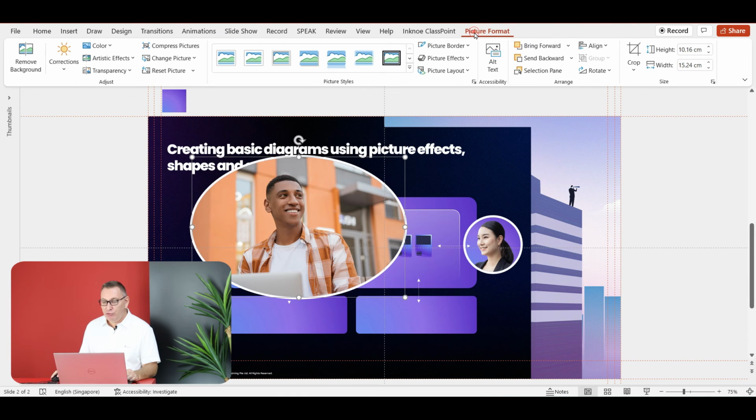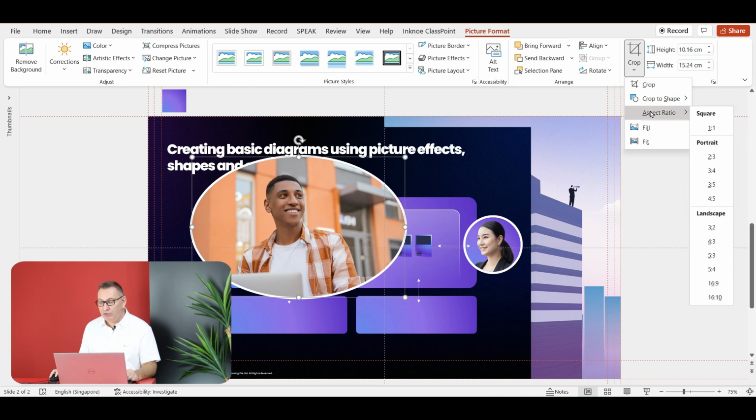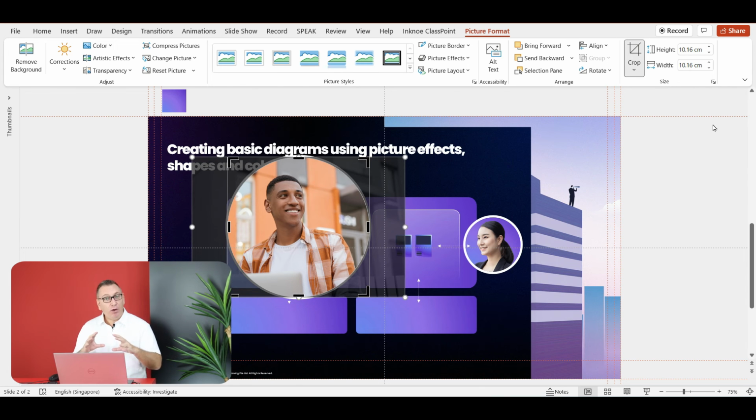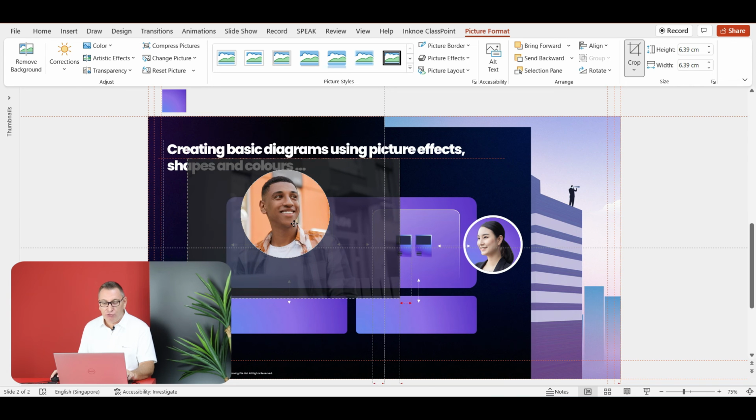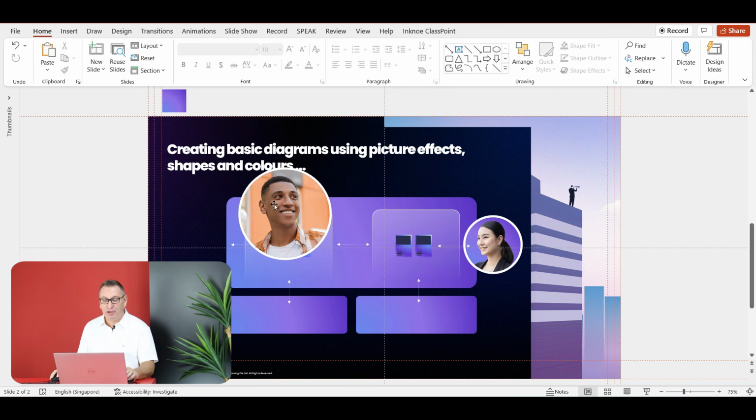So let's go back to Picture Format and let's head back to Crop. So we'll click on the word crop. We need to go to aspect ratio and make sure that we have a circle. So we'll pick 1:1. And from here, once again, we just want to focus on the figurehead. So I'll just shrink down the crop. I'm going to hold my finger down on the Shift key and just place it on one of those crop bars and just sort of shrink it down a bit. And of course, you can do this from other crop angles as well. And you can move that picture around. But I'm happy now we've got the head of this figure. So I'll just click off the slide and that one's done.